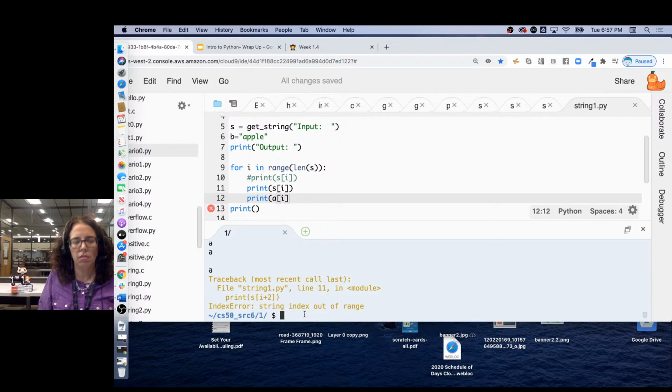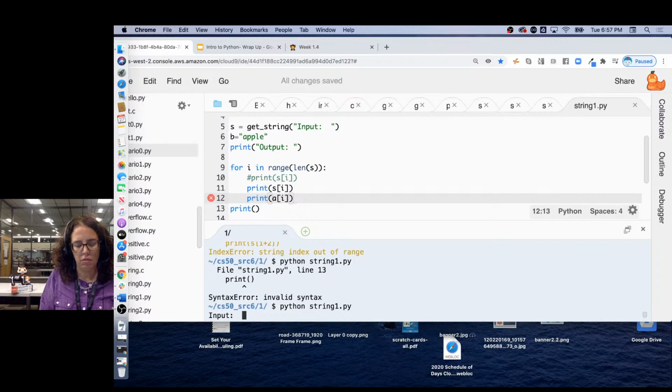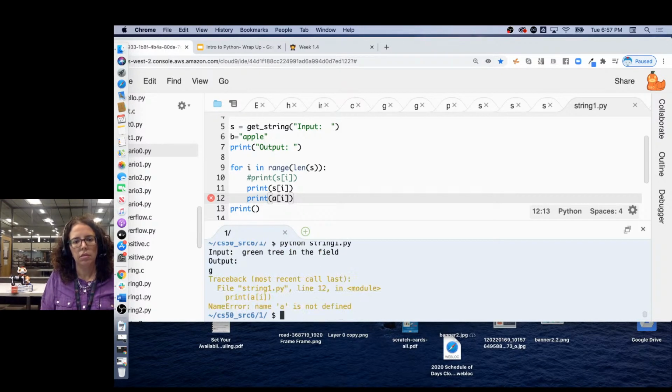So you can experiment with that, but print, oh, because I forgot that one. So I can put green 3 in the field, and then it says A is not defined. Okay, well, you guys know what I'm trying to do.